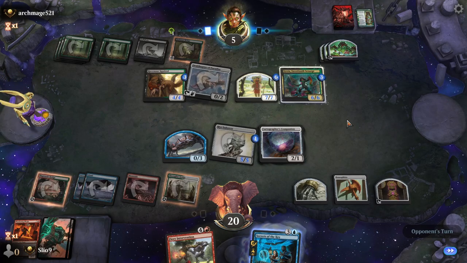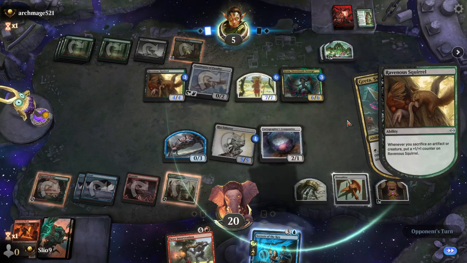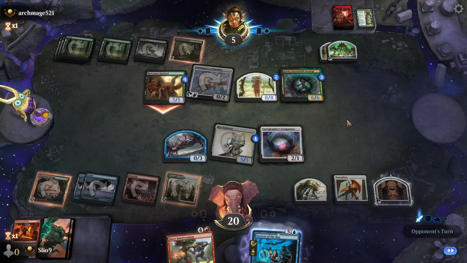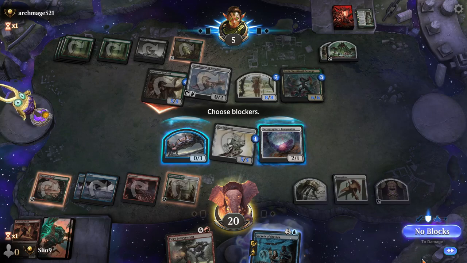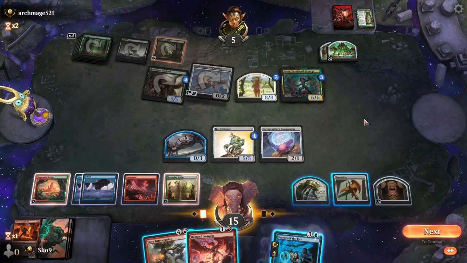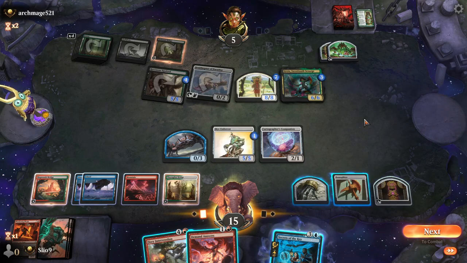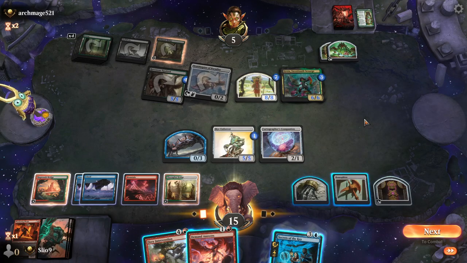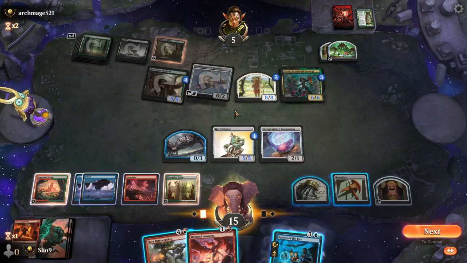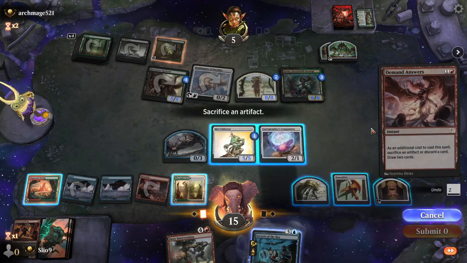Okay, so now we just need to find a way to get them for five, which is harder than it sounds. What we need them to do is overcommit into an attack. The squirrel is a good attack. I think we just take five here. Yeah, I'm just taking five. Surprise, no counters went on the Ornithopter. Okay, like that. The Demand Answers off our treasure. They still have two Food left, so that's two sacks off this. They don't want to be drawing a card and losing a life off of this. Alright, so let's sack an artifact, eat our treasure.